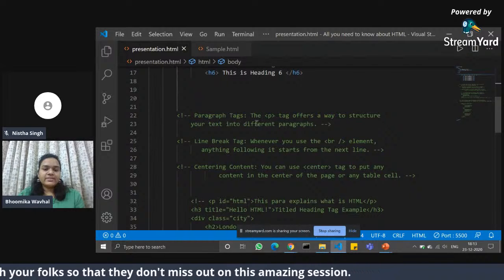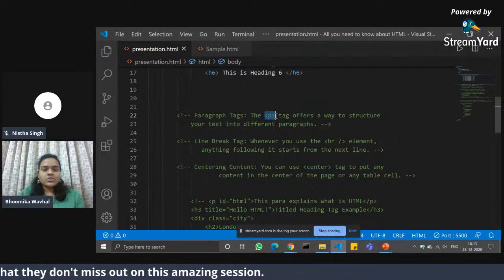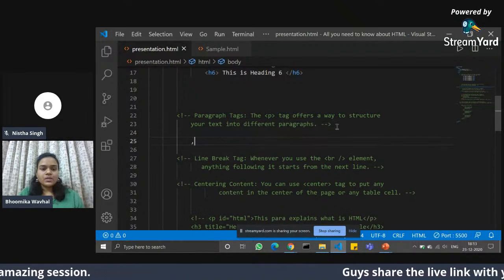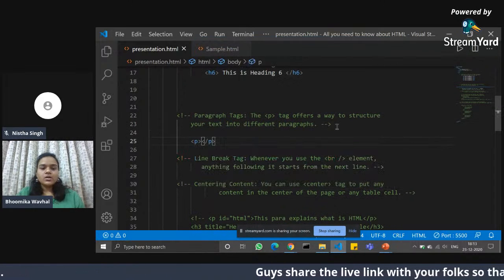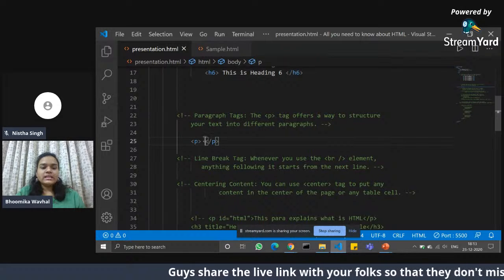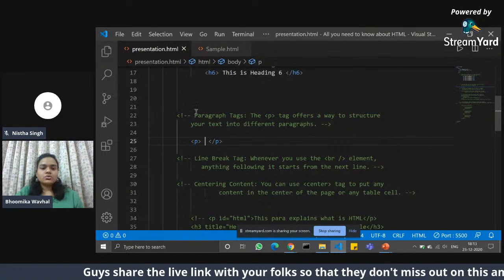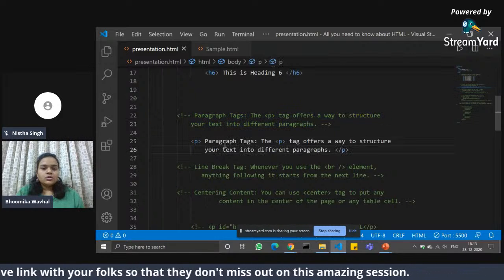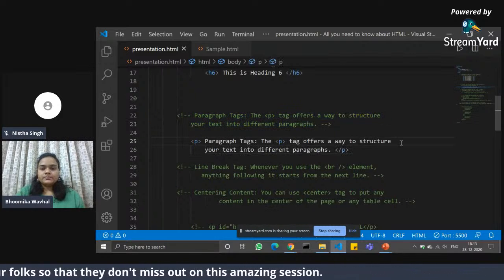Now we have paragraph tags. So paragraph tags, as I already mentioned, the syntax is just a P in brackets. So you can add any line of code. So for example, let me just copy paste this. So paragraph tag.